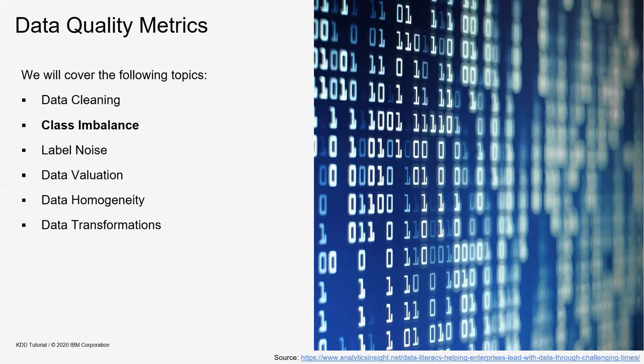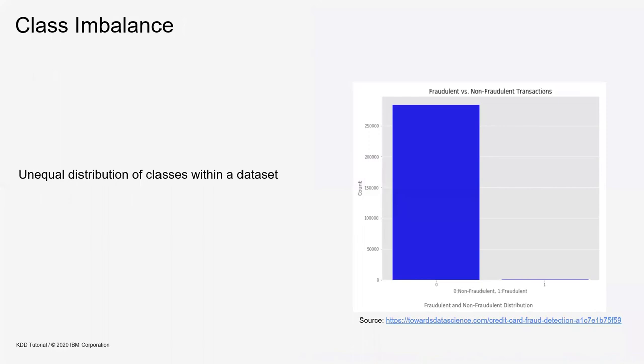And there's a reason the class imbalance problem has been very interesting, because it is quite well known in the sense that it means there's an unequal distribution of classes within a data set. For example, if you are doing fraud detection, then it is quite normal to expect that your data set would have very few fraudulent cases, whereas a large number of non-fraudulent cases.